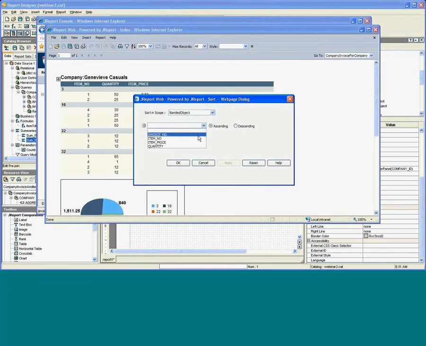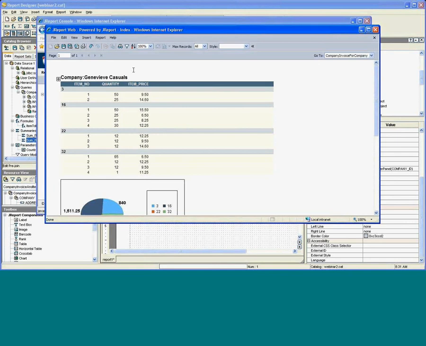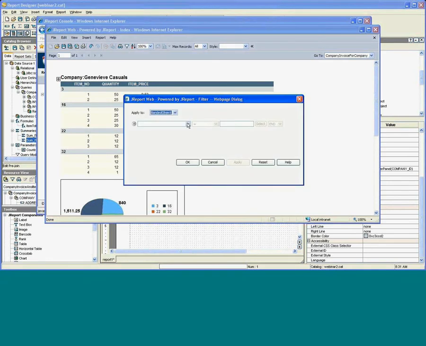Or perhaps I want to filter down where the order number, item number, so see what orders actually had item number 2 in it. So okay, I'll do this. Let's choose item number 4. And we'll process it and only show the records there. We chose not to have it refresh the chart, so it still shows all of them. And I will not go ahead and save that chart.